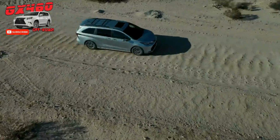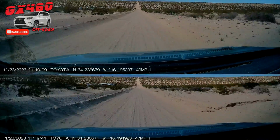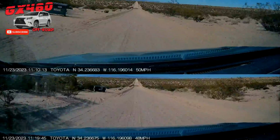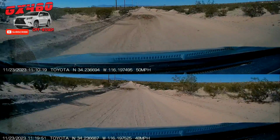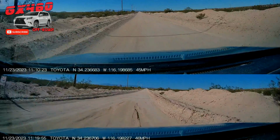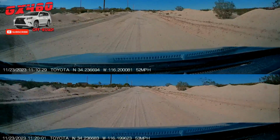The top camera does not have a polarizer, and the bottom camera does have a polarizer. So bottom has a polarizer, top does not. Now, what do you see right here? Right off the bat, you can tell that the difference is not really noticeable. So we're not seeing a huge night and day difference between a polarizer, which is on the bottom, and no polarizer, which is on the top.